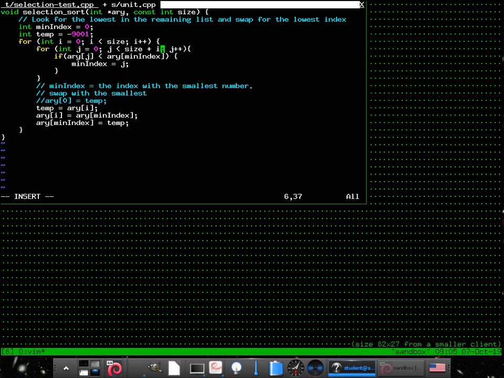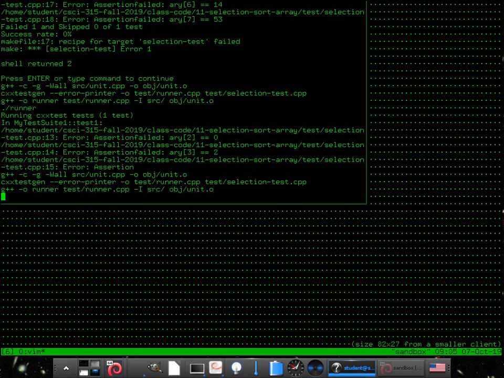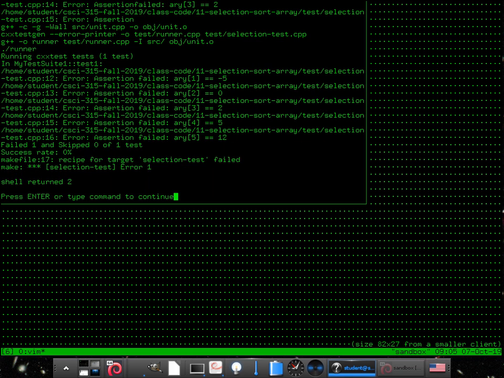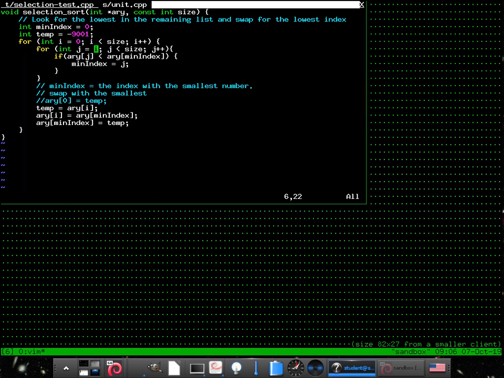Well, you don't want to go past the size of the array. So it's not to end at size, you want to start at a certain location. So instead of starting at 0, where do you want this thing to start? Ah, all right. And let's see what happened. Ooh, failed out. All right. Array sub 1 equals -5. Ooh, we failed other ones. Let's see what we did.